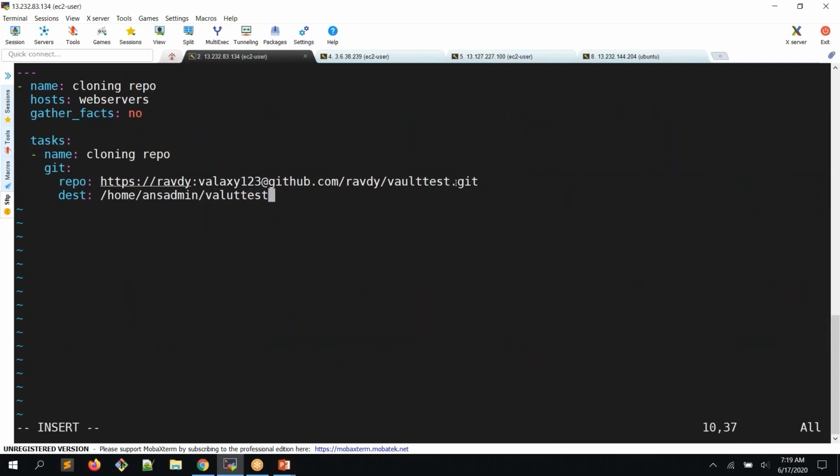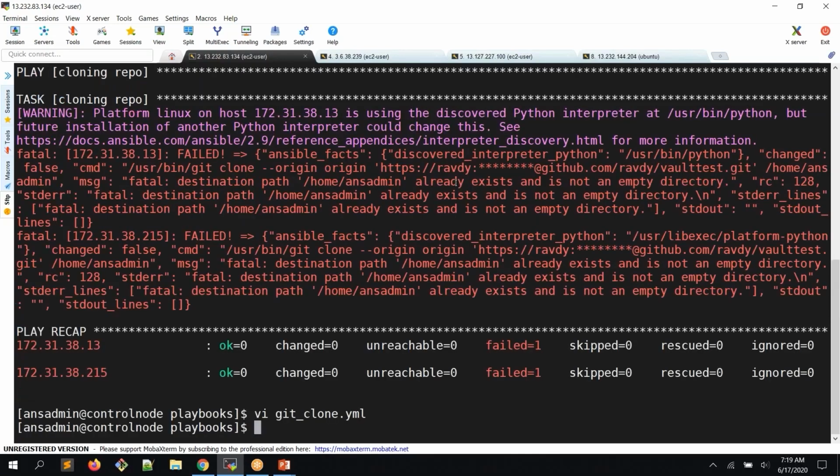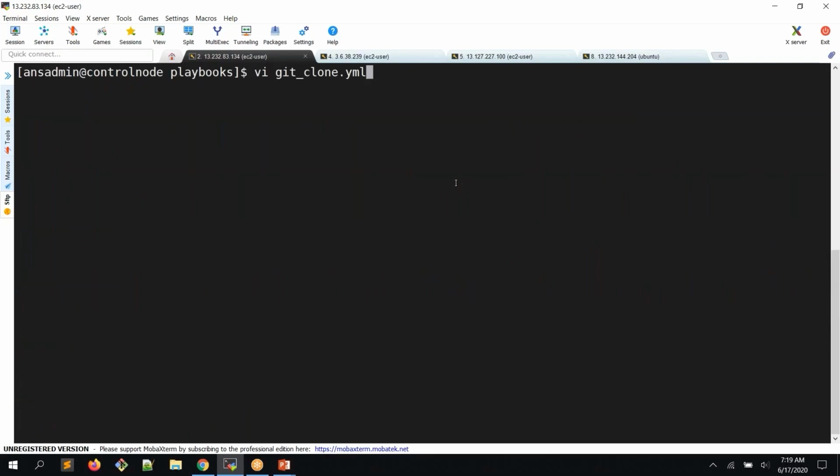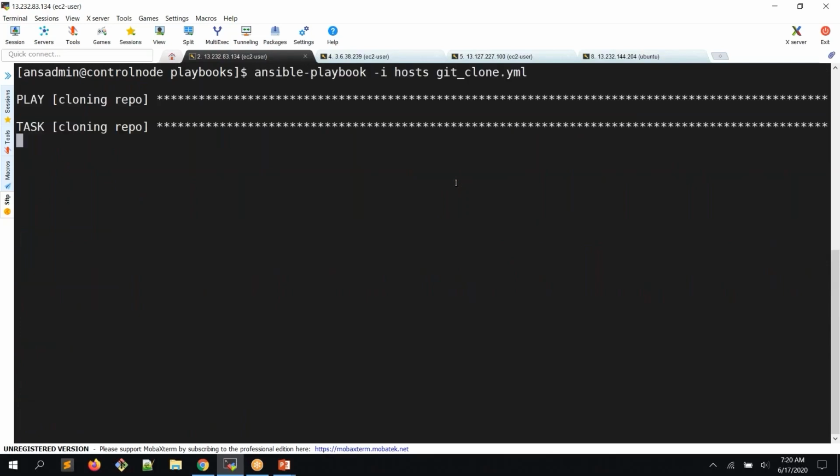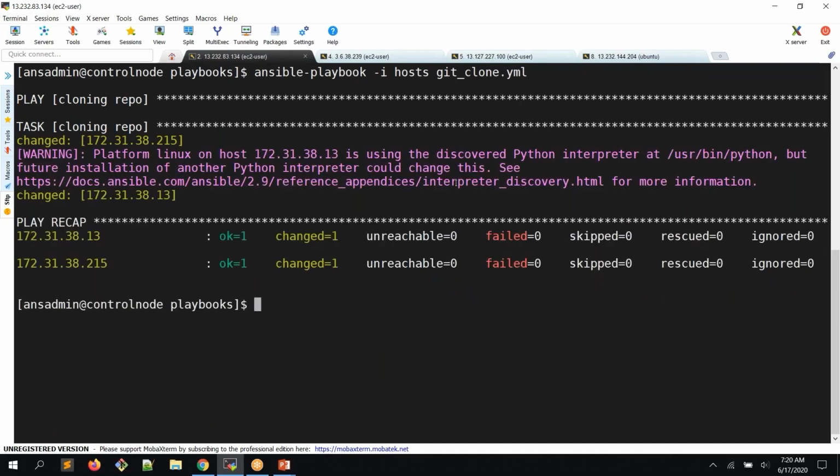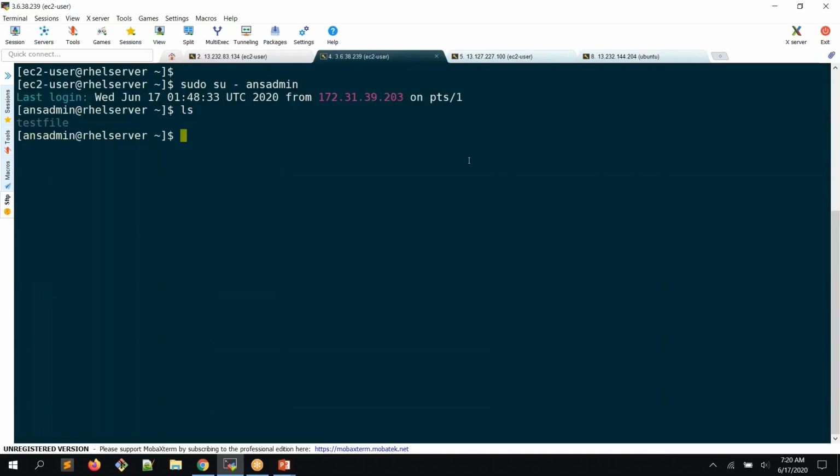Okay, so vault test is the directory name I am giving, and let's try it again. It is going to clone and keep it as vault test.